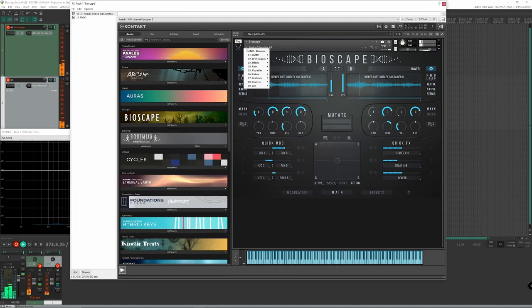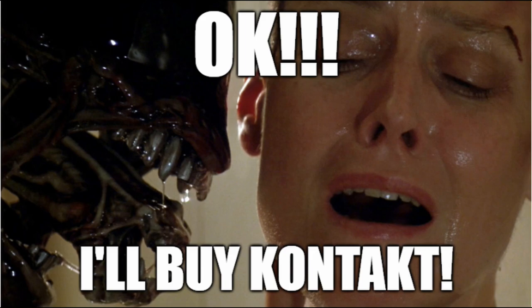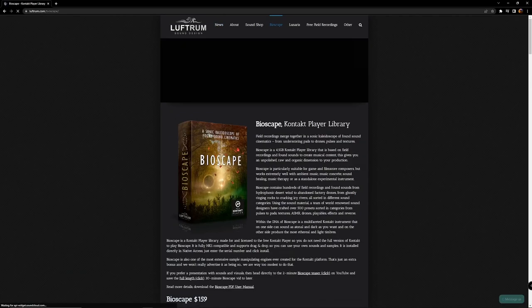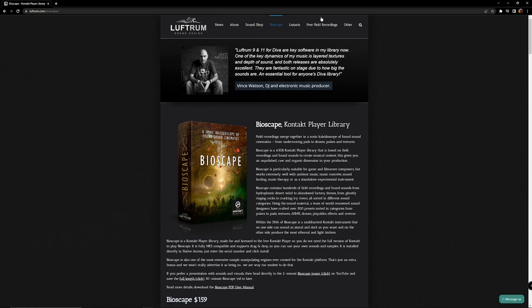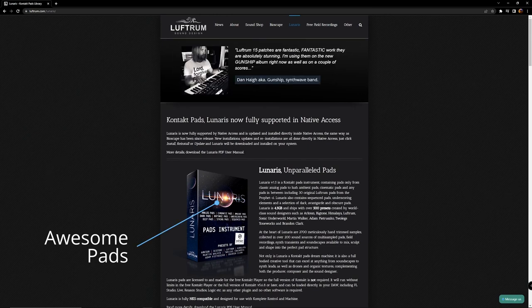So as you can hear, Bioscape from Luftrum sounds pretty darn good. Now that I finally own the full version of Kontakt, I've been eyeing several libraries for purchase, and that included two really fantastic looking instruments from Luftrum called Bioscape and Lunaris. Luftrum just had a 50% off sale, so after going back and forth a bit, I decided to pick up Bioscape, even though I'm a huge fan of pad instruments. And I'm not exactly sure what I bought.